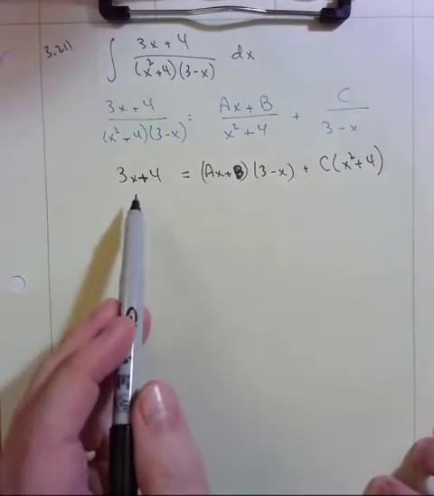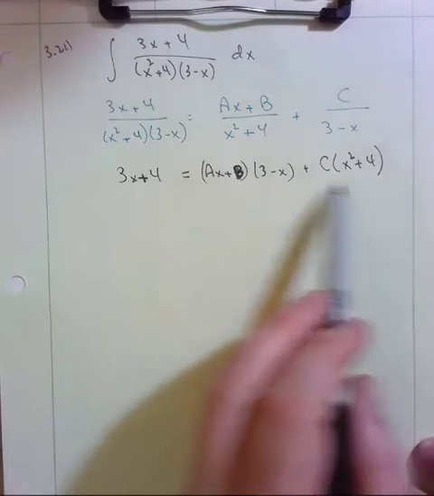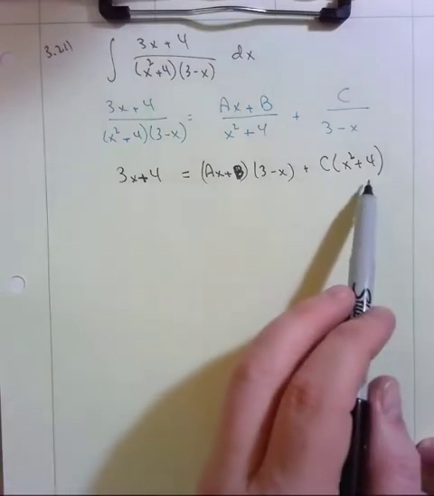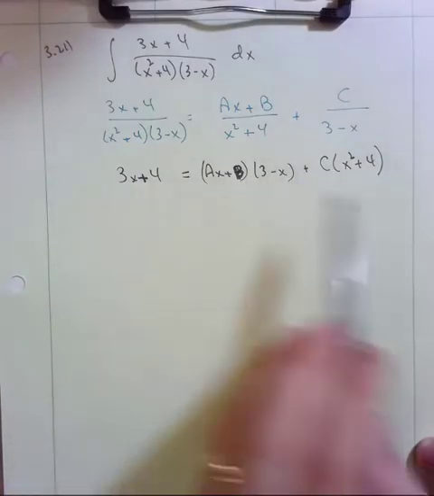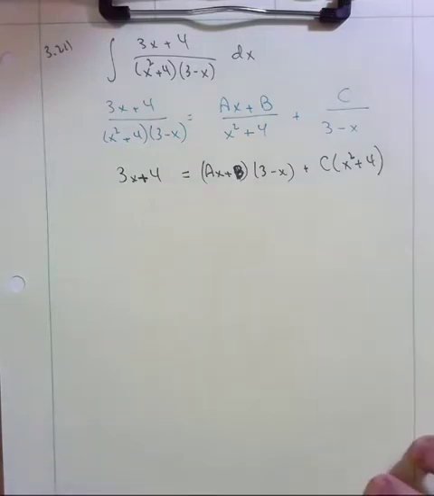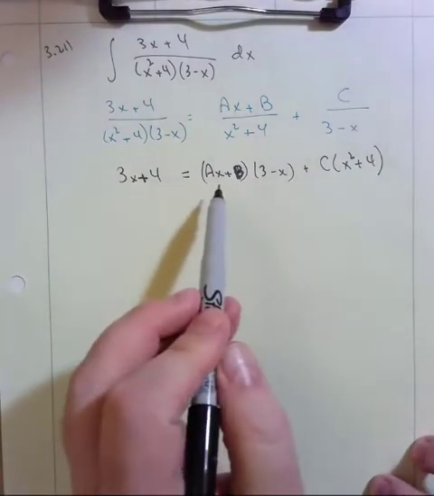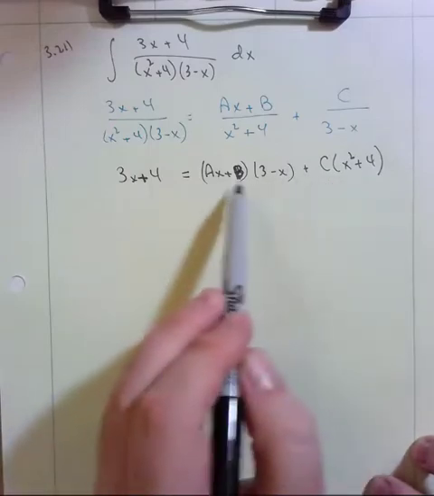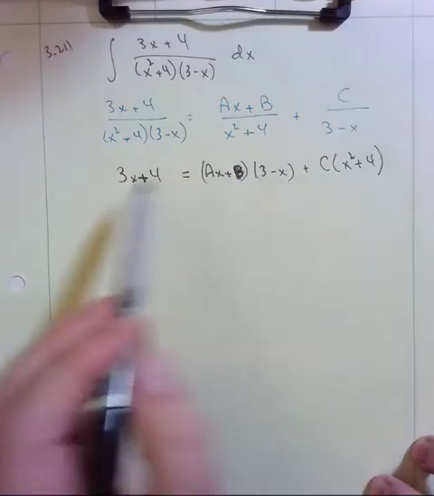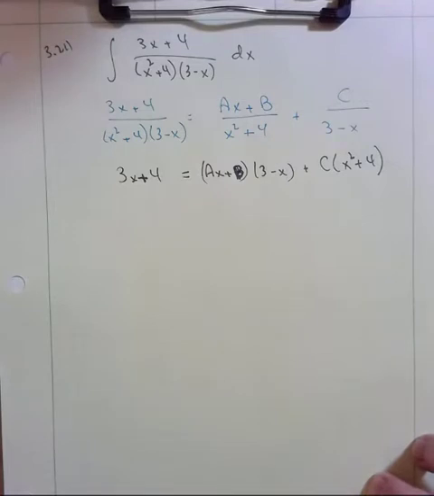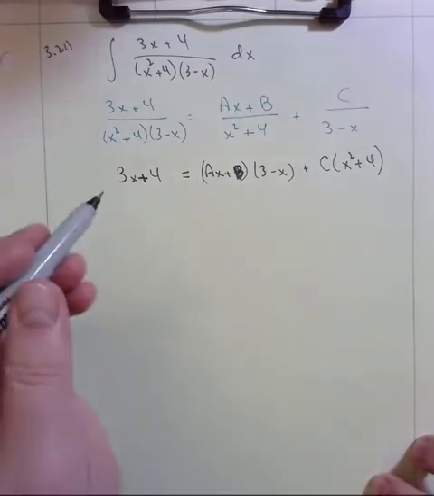So there's two strategies here. One is we multiply out this whole right-hand side, and there's going to be some x squared terms, some x terms, and some constants. Then we could take the coefficient of all the x's on this side and say that net coefficient has to be 3. That would give us one equation with a and b in it. We would do that for the x squared, and for the constant, and we'd get 3 equations and 3 unknowns. That's one strategy. It's usually not pleasant.